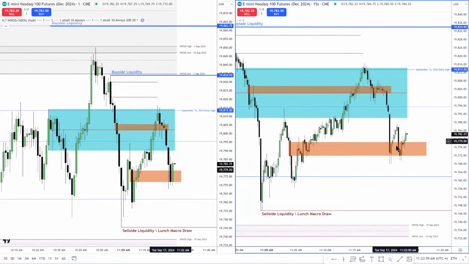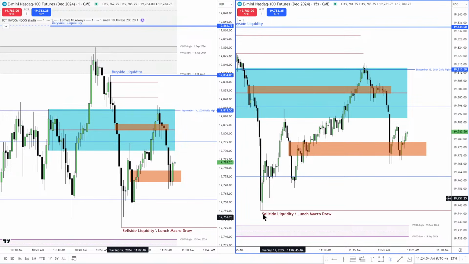And if we can find ourselves heavy in this area, that should allow for a run to get to the sell side. We still have to wait for the fair value gap that makes sense, and that isn't making sense yet. It's got to still work out the creases.